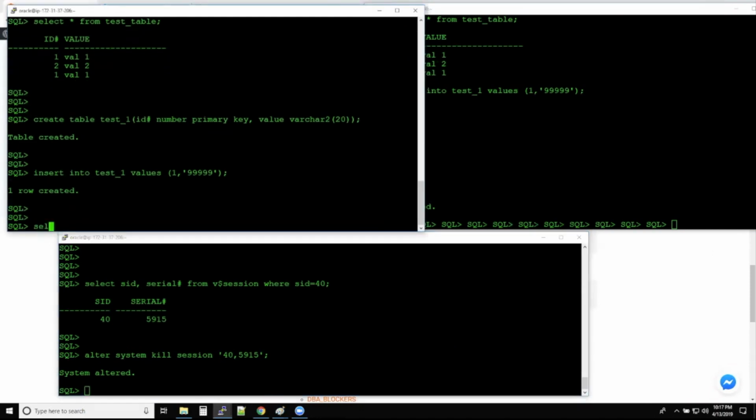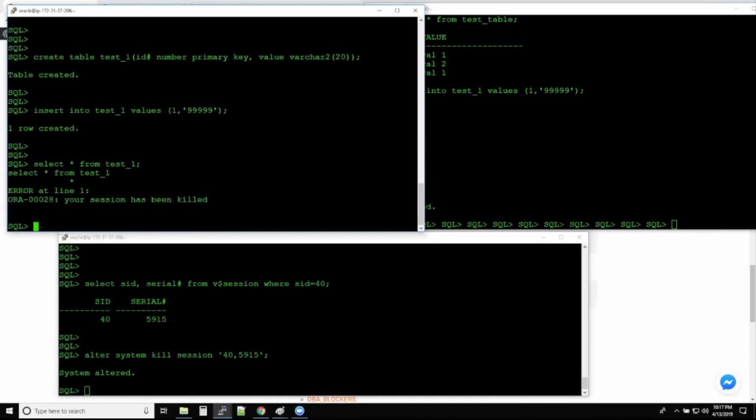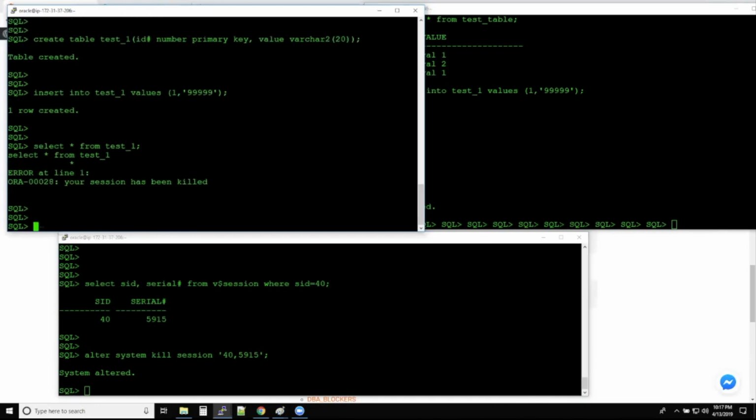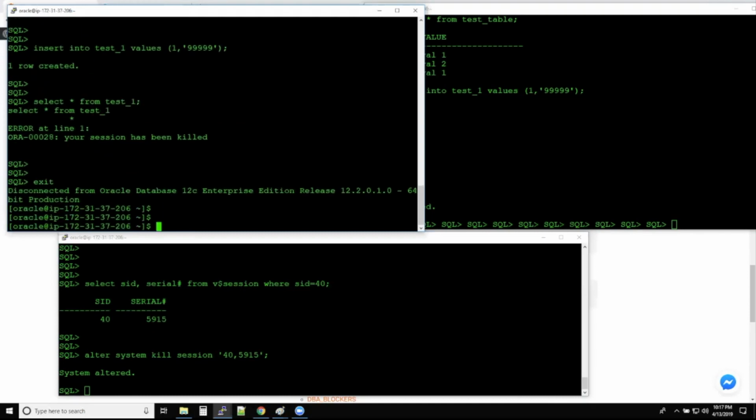So what I will do is run some queries: select star from test_1. Ikechi, what will happen if I hit enter? This session has been killed, but I'm still connected to SQL. You're not going to see anything there. Why? Because you've killed it. It's going to show you that it's been killed. So now you cannot run any commands in this session because it has been killed from the instance level. You have to exit SQL Plus and reconnect.